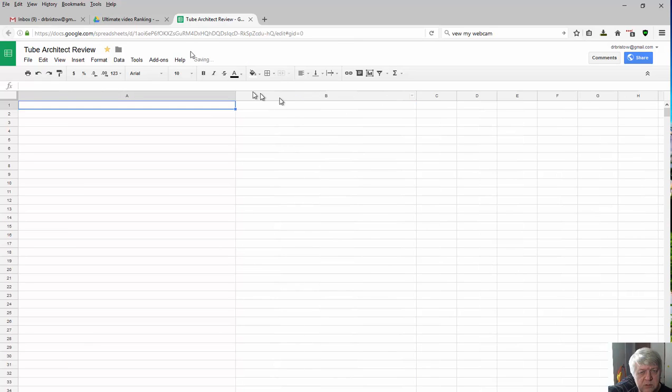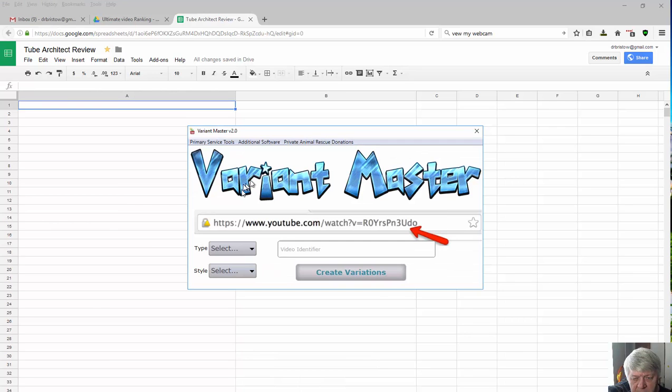So first thing we need to do is get our YouTube variations, and in the OTO one, Cliff helped Gary make a program called Variant Master, and so what we need to do is drop in the tail end of our YouTube link, but we also need to select either HTTP, HTTPS, or both. In this case, we're going to do both, and I'll show you. And then we're going to select either share, KP, or both. And so we simply drop that in there.